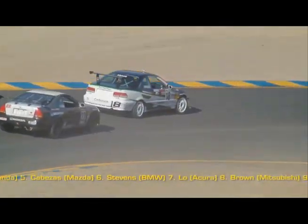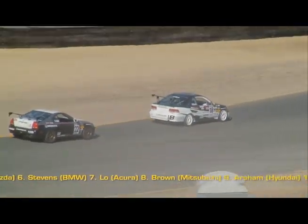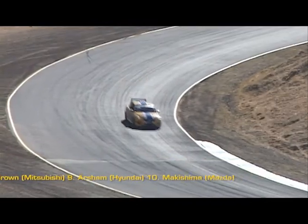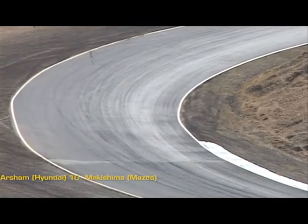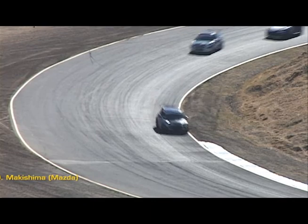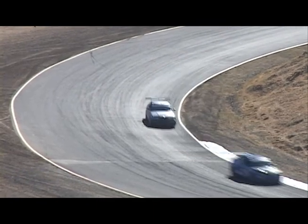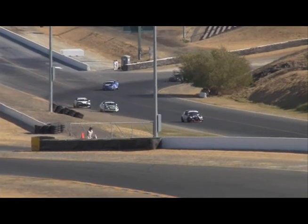I bet you at that moment his heart probably just sank and said, "Oh my God, the day's shot," and it was my fault. Yeah, it was. You can't blame anybody but yourself there. But Robert Thorne still extending that lead over Andy Chittum. A good 5 seconds now before we see the Mini Cooper S. Now Brandon Kraus has a job to do. Got to buckle down and see if he can close that gap onto that Mini.